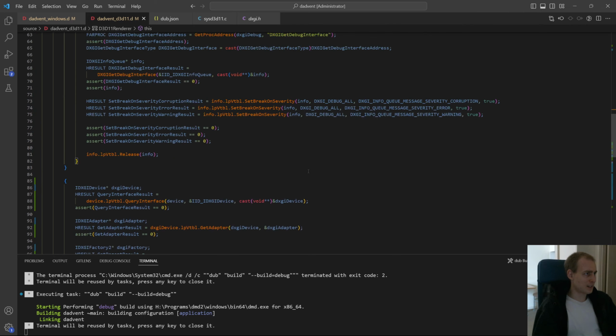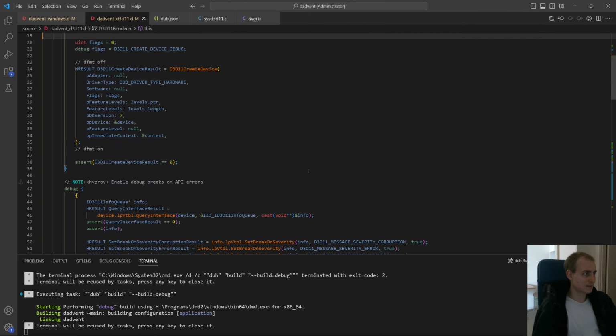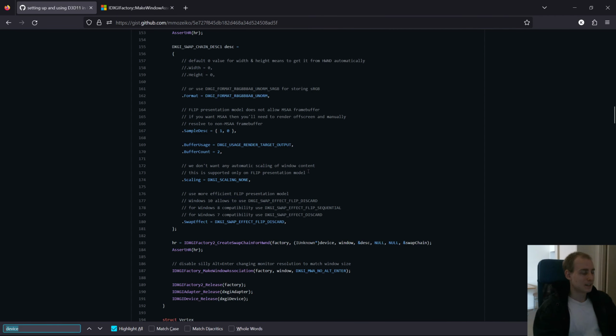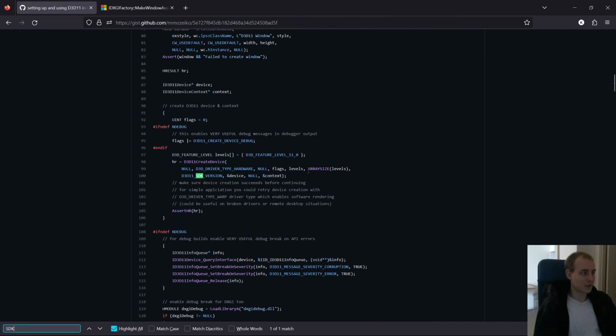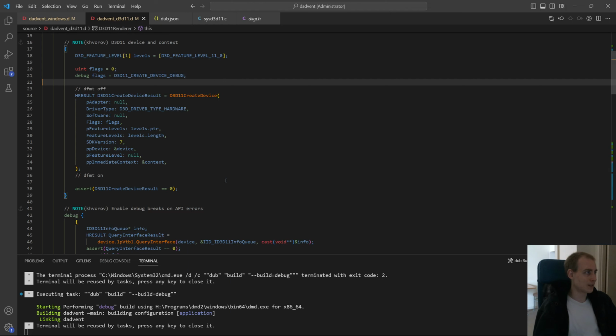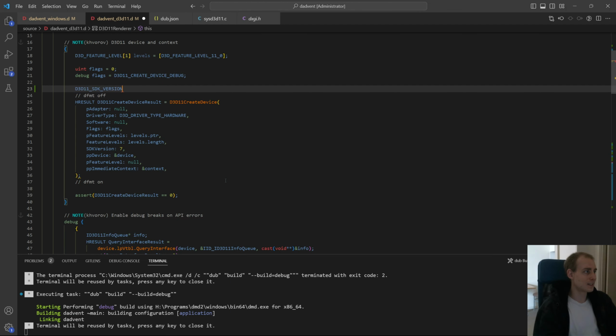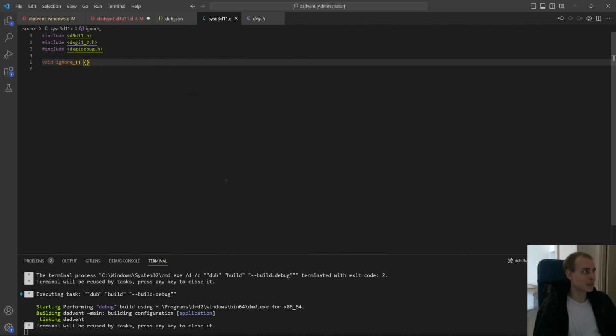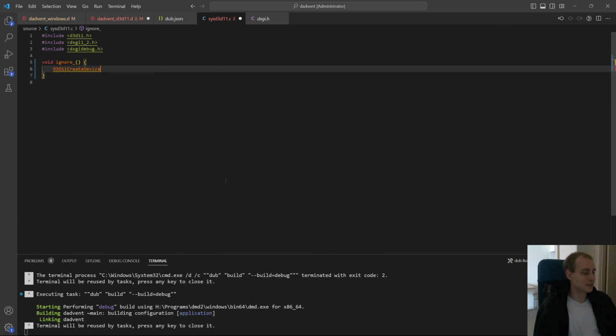I think we have a hard-coded variable elsewhere, like here is SDK version. SDK version, yeah, so this constant is also not available for some reason. Like, what's this supposed to be? Oh yeah, we can't know what it's supposed to be.